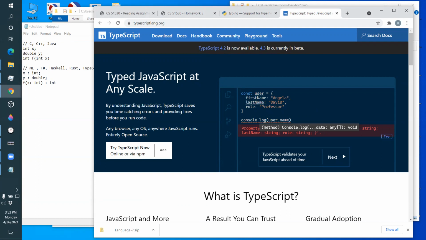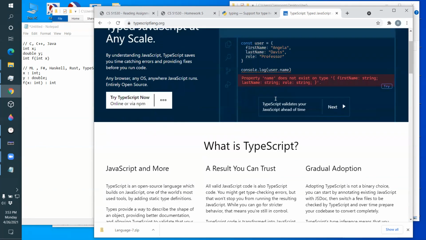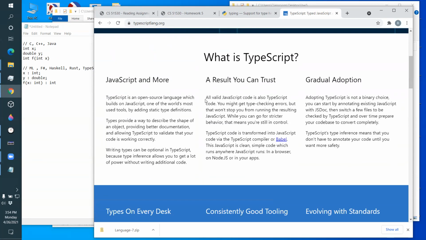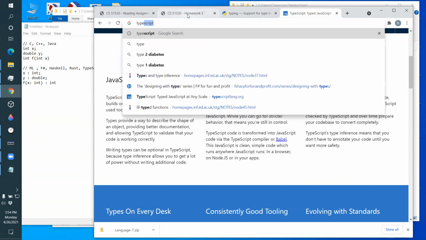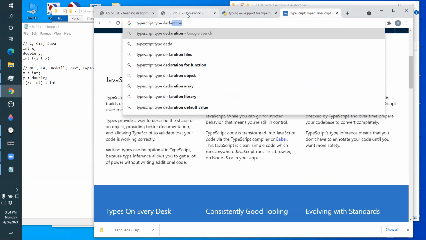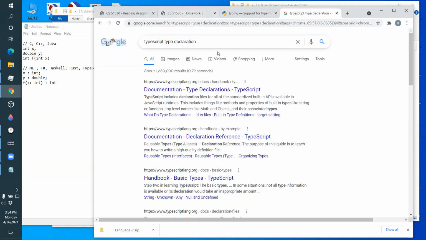Let's see. No, that's not type. That's a key value pair. No, I'm sorry. That's a key value pair. Let's see. What was the notation that TypeScript used for types? Let me think. Okay. I'm sorry. JavaScript uses colon to mean key value pairs.